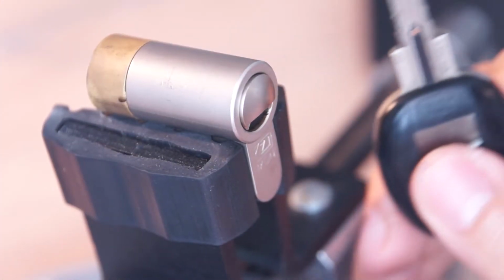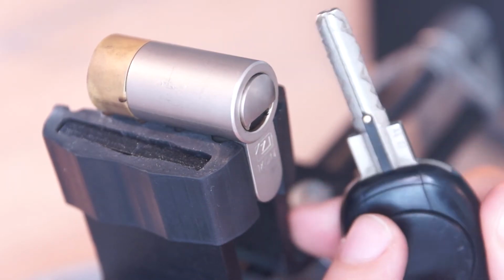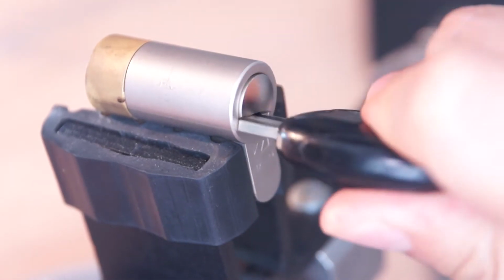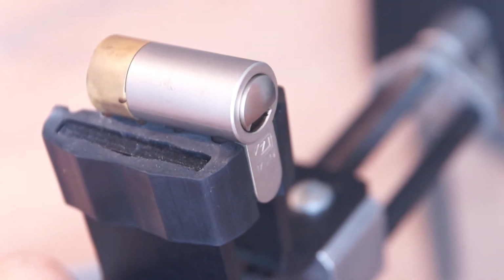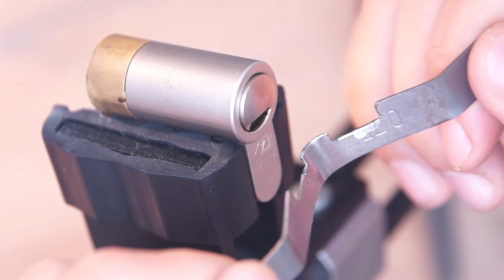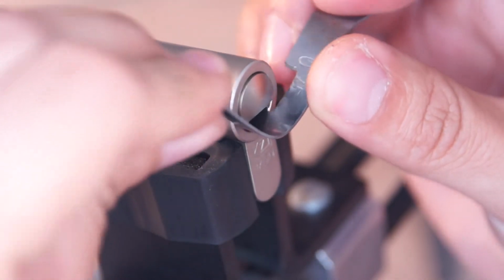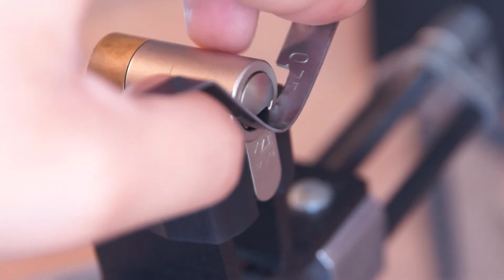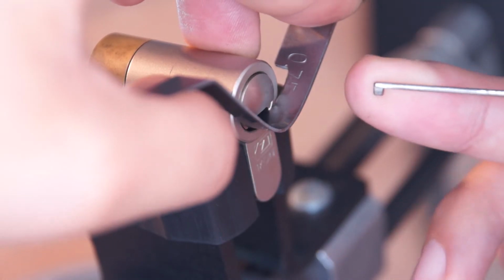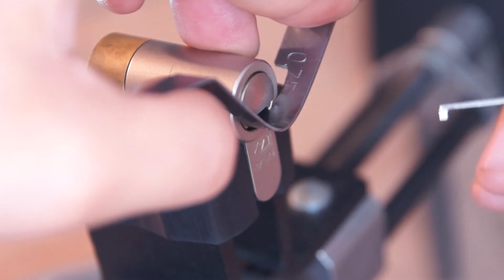Okay, first let's start with this nice looking key, and of course it's working. Then I will apply clockwise tension with this custom tool here. Okay, like this. Hope you can still see something. And for picking, I will use this simple Verso flat flex. Medium tension at the beginning. And let's go.